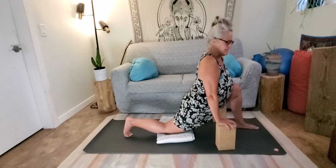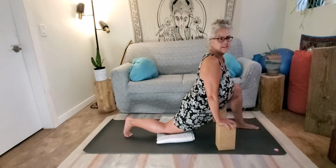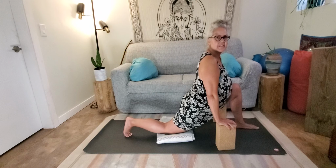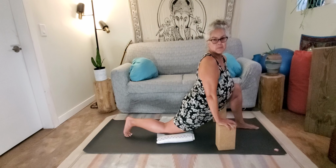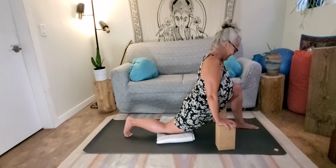The other little happy side effect that I've noticed when I do this honeybee practice in the evening is that it tends to really help increase melatonin for sleep. So you often have a good sleep after this honeybee practice.